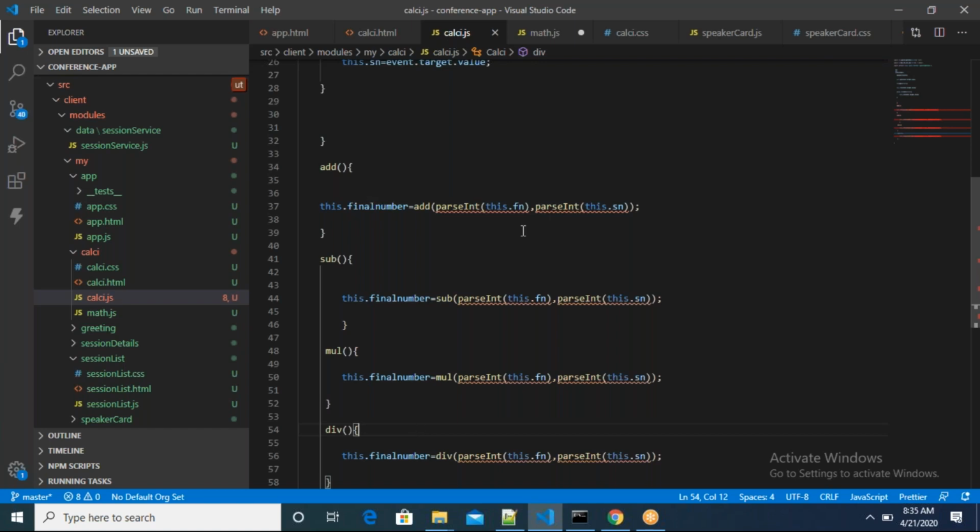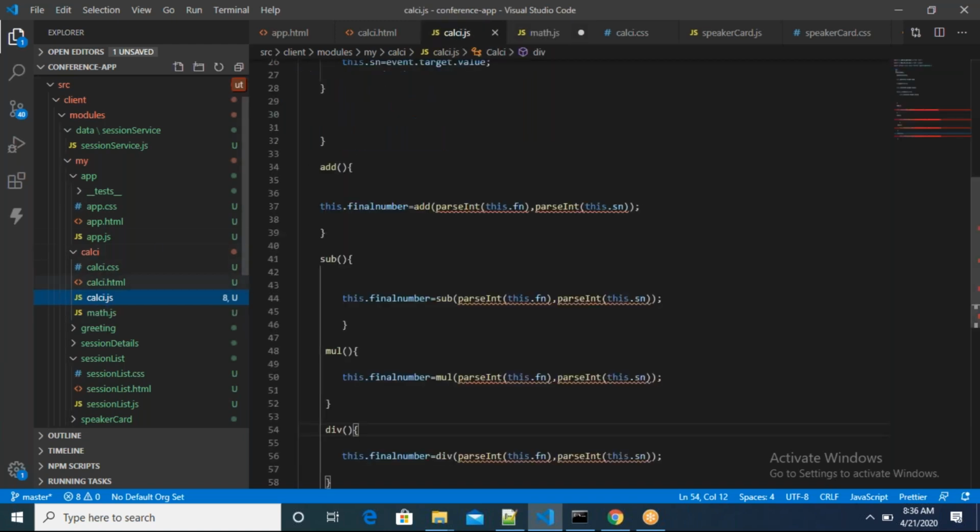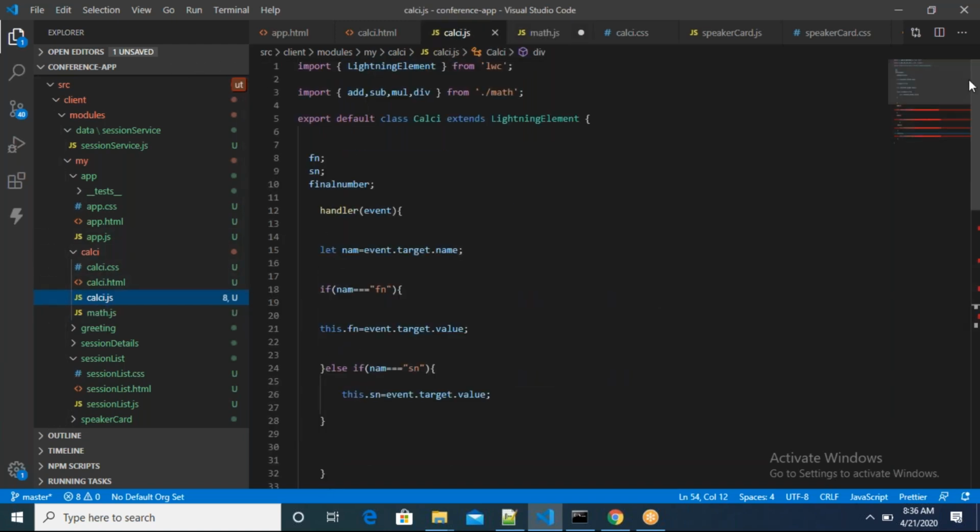You are dealing with logic in the service component, which is a service JavaScript component containing some business logic. Since we exported from here, we are able to import here. In the first and second lines, we are able to import them because math.js actually exported them.